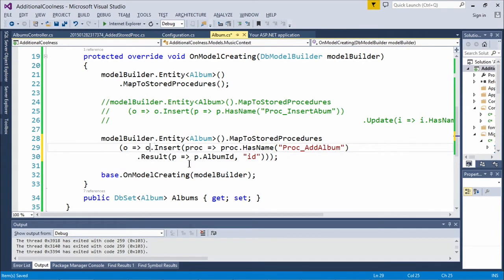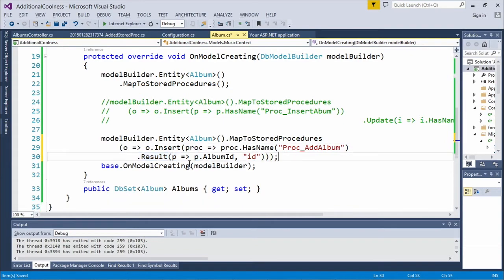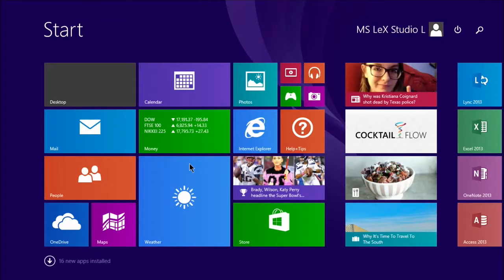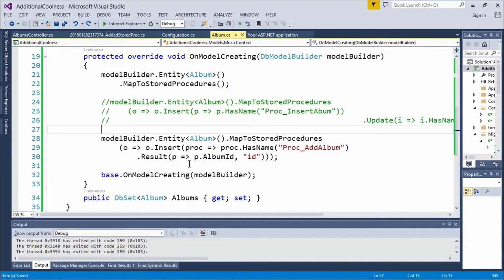So we're specifying our insert proc name, and then we're saying from that particular result, I want you to return the album ID. Often when we add a new record, you might want that ID back for whatever's using it. So this is a way that you have a little bit more control over that particular procedure.